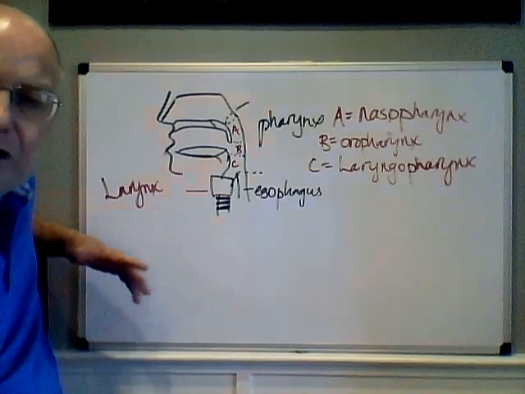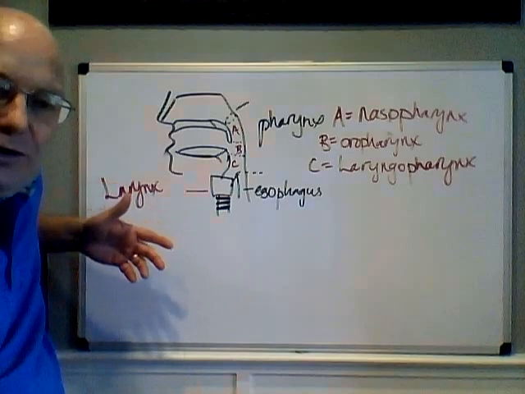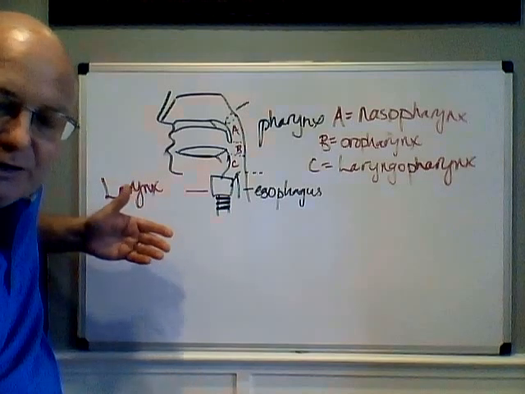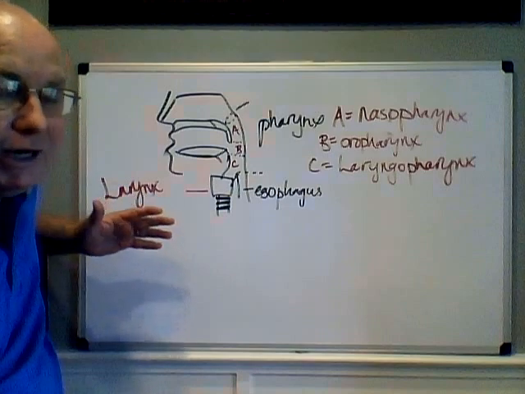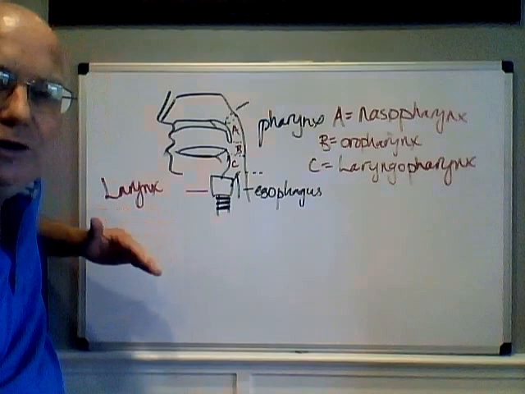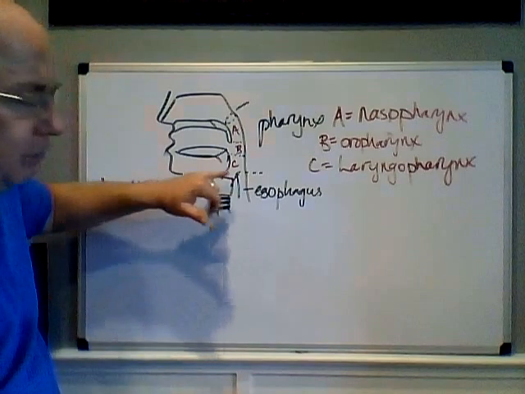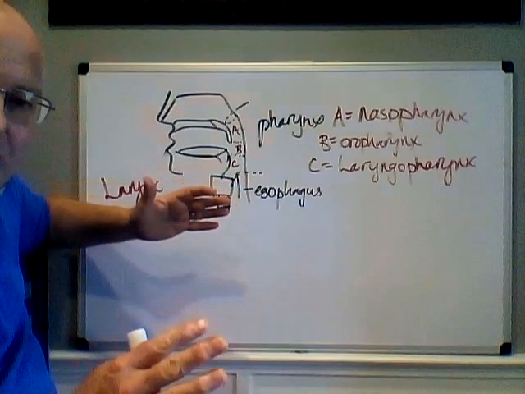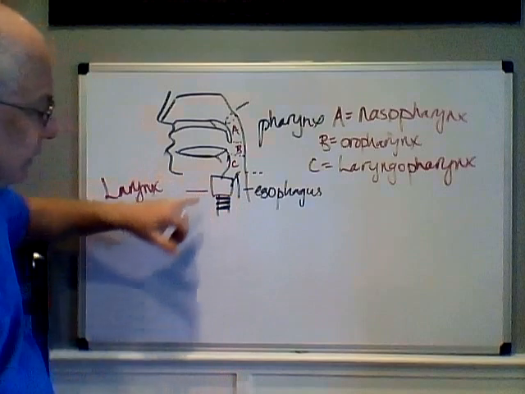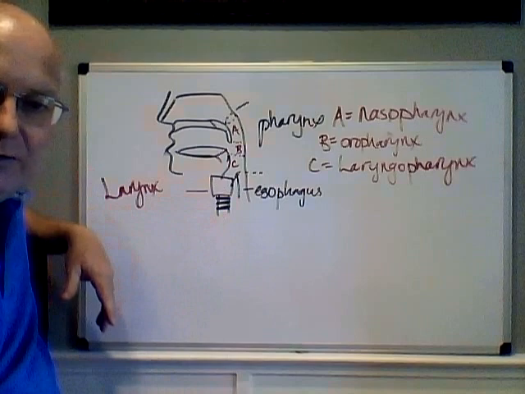So if you're filling in the table at the top of page 70, then the nasopharynx is going to have some stratified squamous because it's for air only. It's going to have pseudostratified ciliated columnar epithelium because it's got air only. The oropharynx is going to be stratified squamous because food and air can pass. The laryngopharynx is going to be a transition from stratified squamous to pseudostratified ciliated columnar epithelium. And then once we're in the trachea, it's only for air, and that's pseudostratified ciliated columnar.